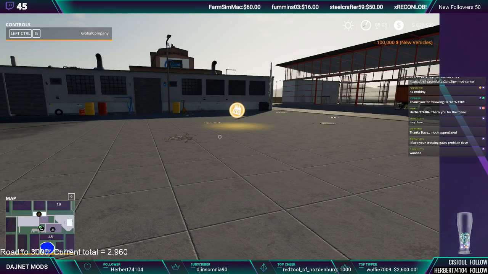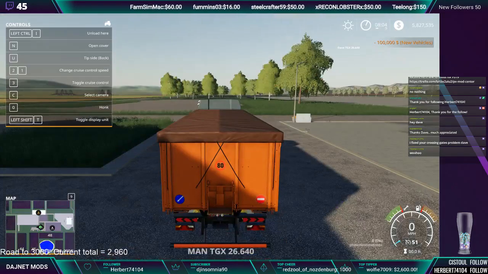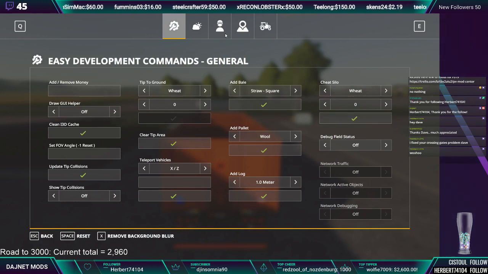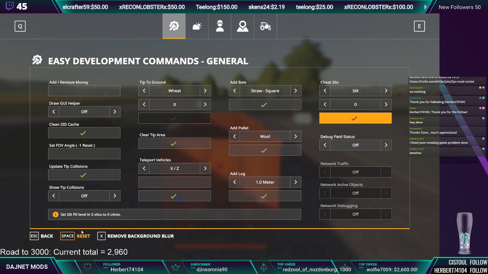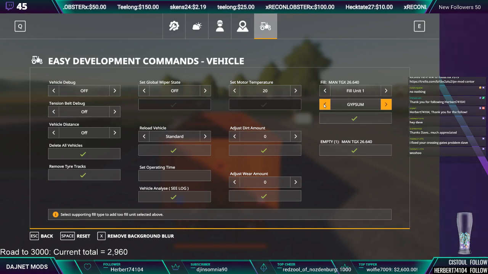So the new gold master actually is both, it will take silt as well. Oh, I just put it in. We got to do the right thing here.